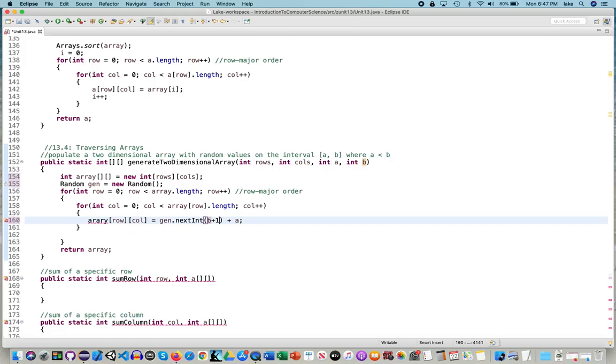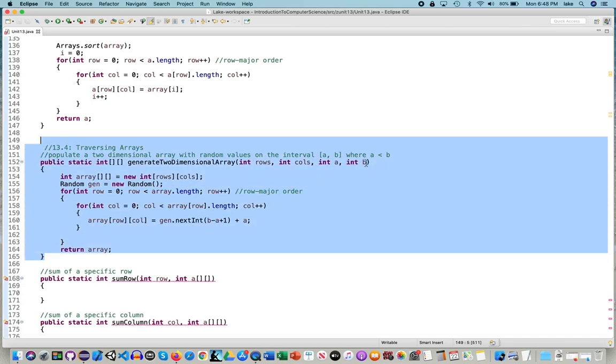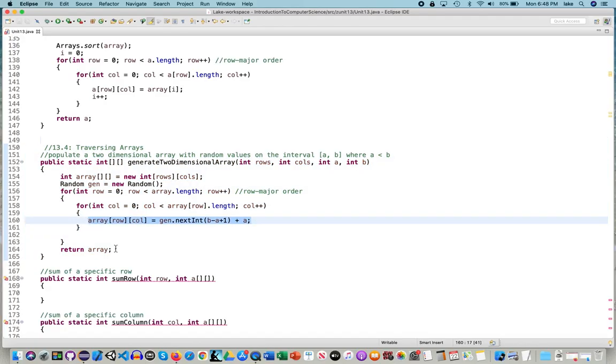B plus 1. No, that's the mistake we made before. It's not going to be B plus 1. It's going to be B minus A plus 1. So right now I just generated random numbers in this particular interval, and I've created the array. I put the values in and I sent it back.